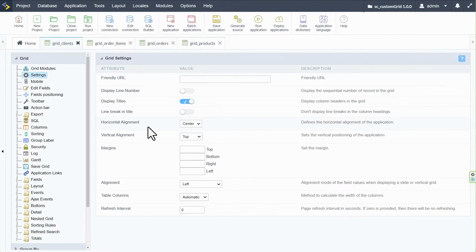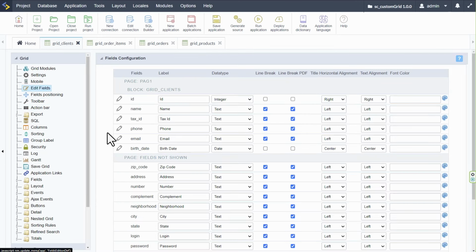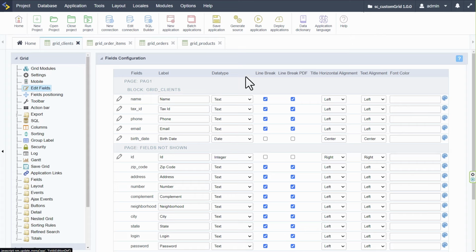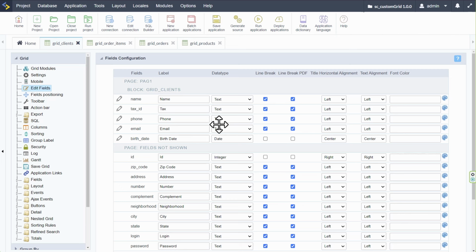Okay, so for our grid clients here, I actually want to make a big change here. So we have so many options on what we can display, how we can display everything. So I'm just going to make a few adjustments here to the fields. Again, what I'm really displaying within the data, I don't think is really that important today, but maybe how we apply the connections and so forth, because there are so many ways in applying these connections. So I'm going to use a few of them today along the way.